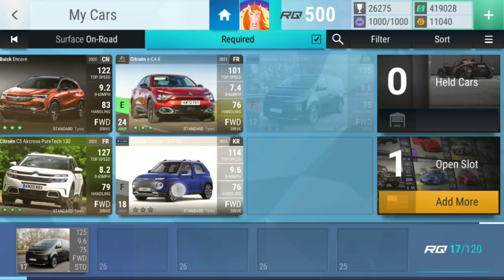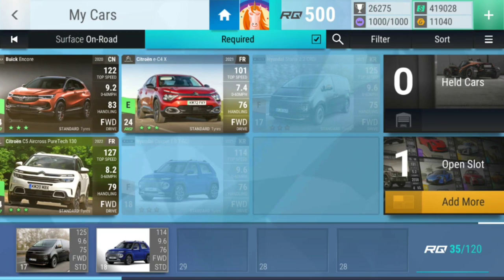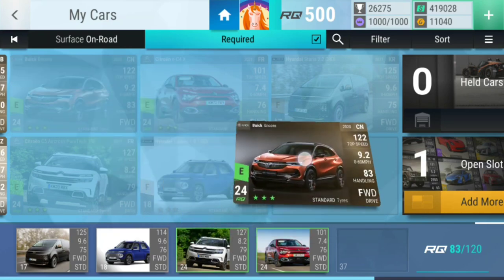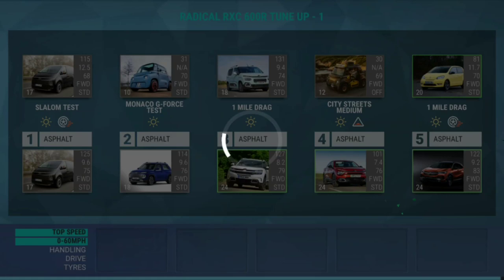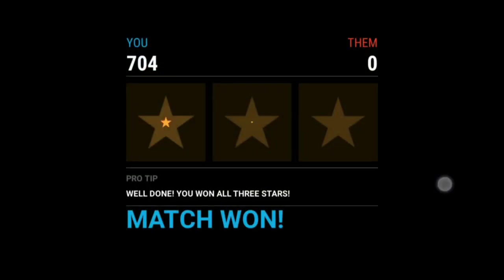Yeah, I don't have that many cars upgraded as you can see, which is gonna be a problem, I'm afraid. You there, you there, you there. We will be fine. We will be fine.